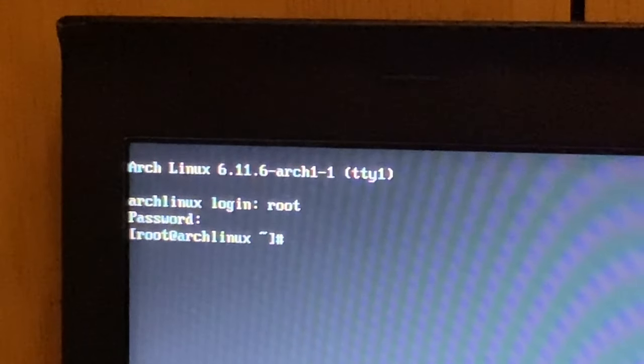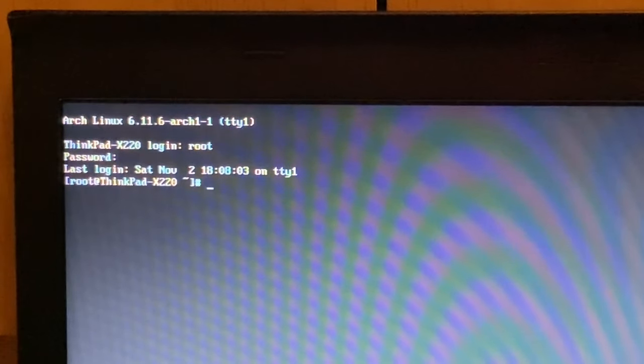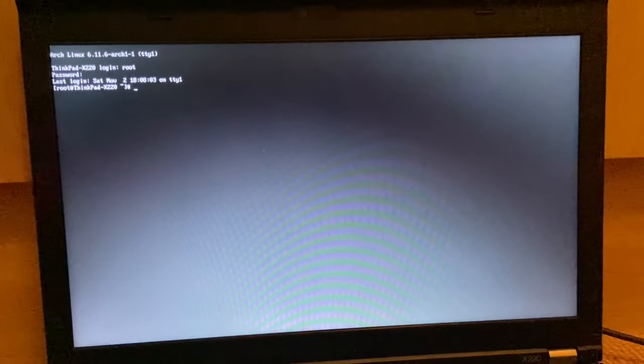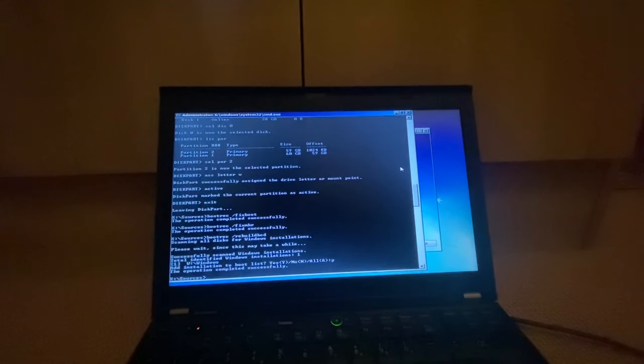Hold on. Clean. Hey, there we go. We got the host name correct. Now, see if I can boot back into Windows. Oh, gosh, this is going to be hard. Okay, I think we got a good fix.